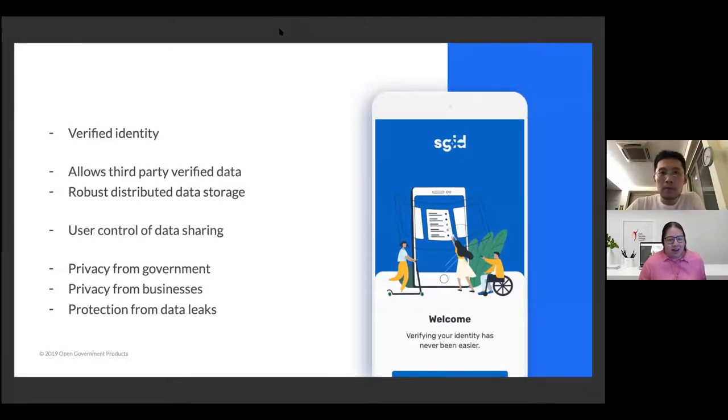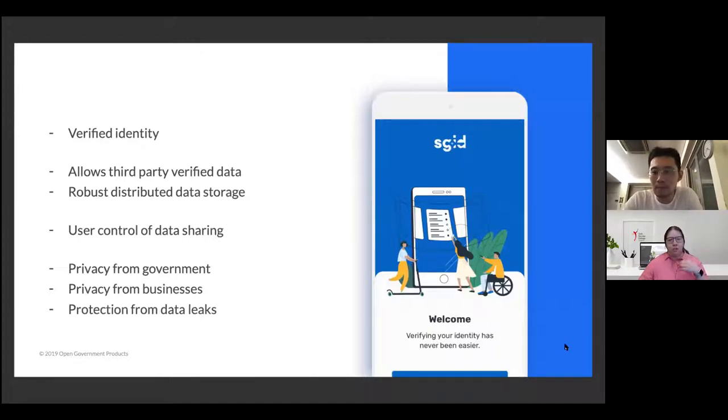One of the things that I like about sgid, at least from a non-technical person, I've only dabbled in programming, I don't have very much technical background at all, is this idea that people can control what we share with other entities. You might be familiar with the controversy going on on Reddit right now about Lumi Health requesting a whole bunch of data from people. It was interesting to me that they're asking not only for my name and my gender, but also my employment history, my children's birthdays, and so on and so forth.